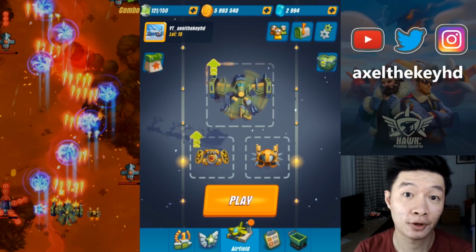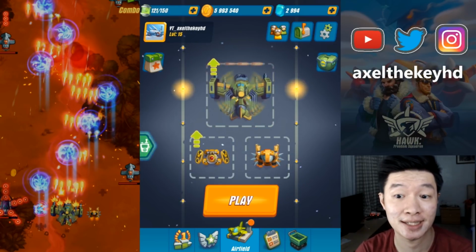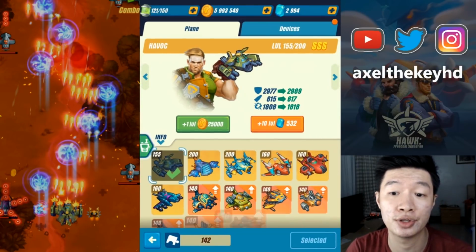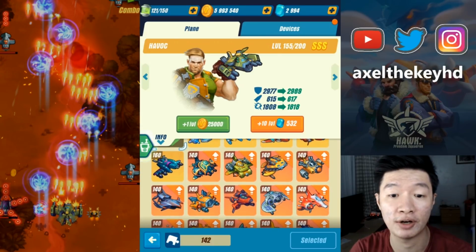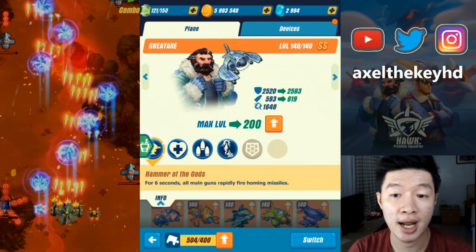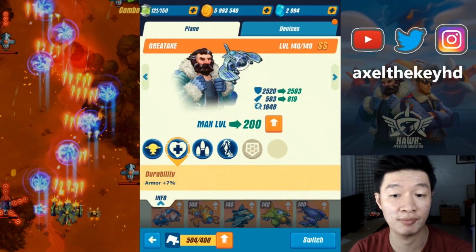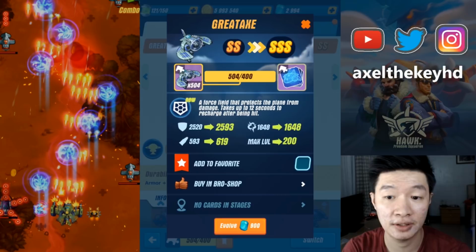This is the gameplay for Hawk and we are going to evolve another plane into triple S class for today. So let's get started with this. We are going to have one of the weak planes, one of my choice, and that's going to be this GREATAXE. Why am I going to evolve this plane? Because I think this plane is quite a trouble for me on the other missions, and as well this SSS shield is one of my considerations on evolving this plane.